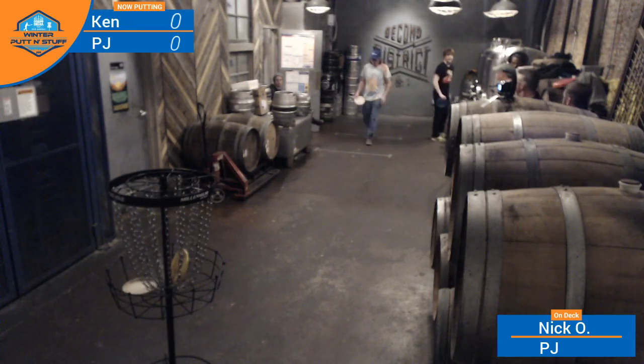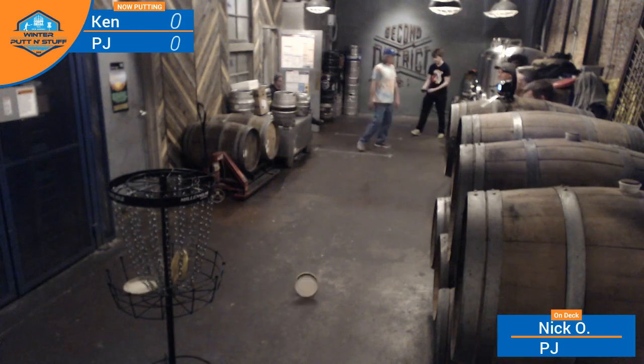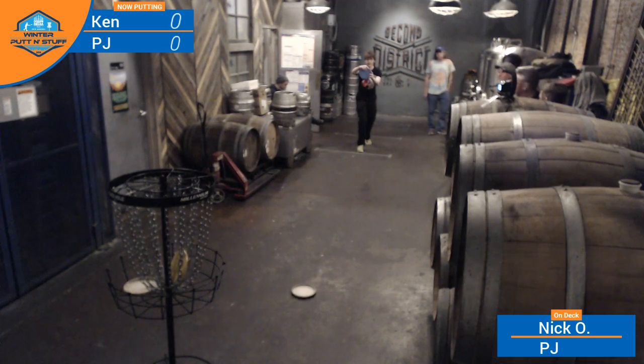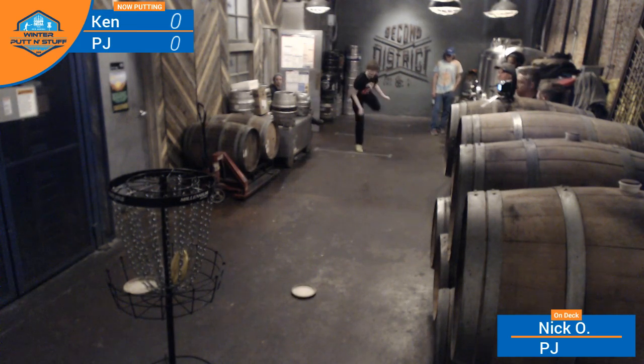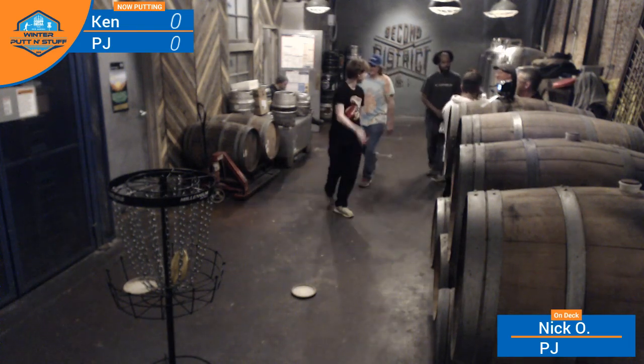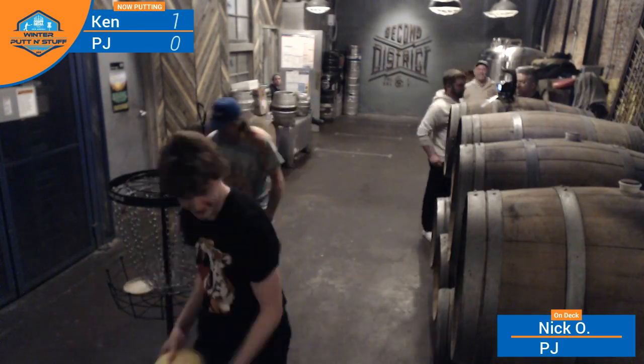There you go, nice putt. So this feels like a much more chill week. Feels like people being sick. I'm coming over from a sickness. Derek's sick. I know a couple people who are participating today are sick. So bear with us, folks, as we go through this. So both of them are going to knock away at one there. There was Dustin.